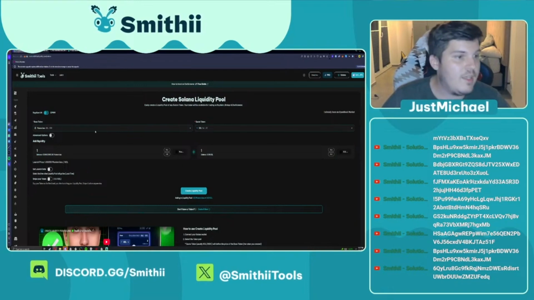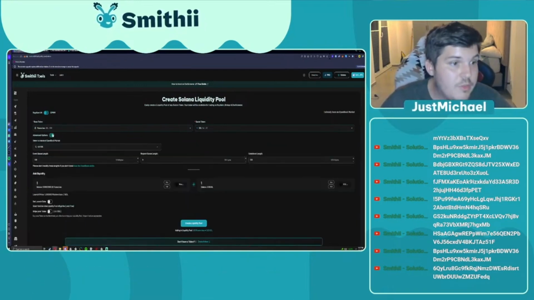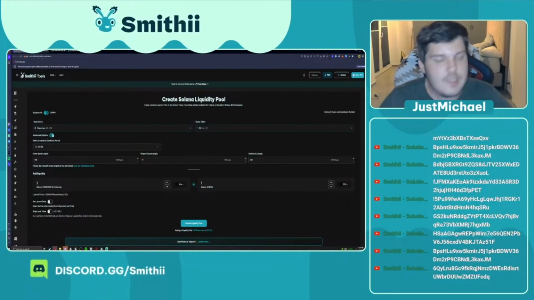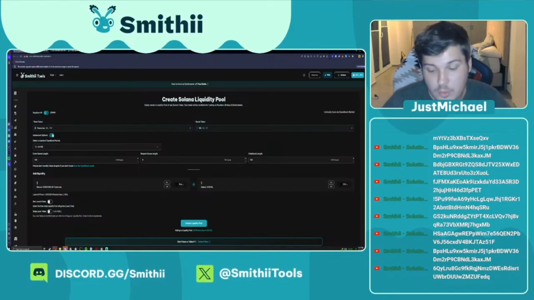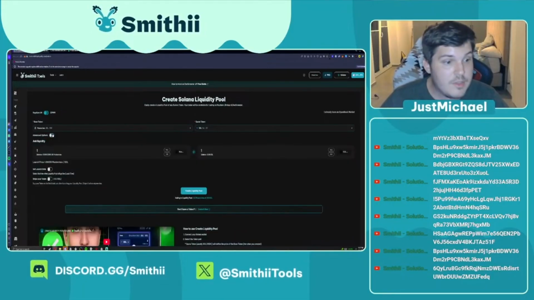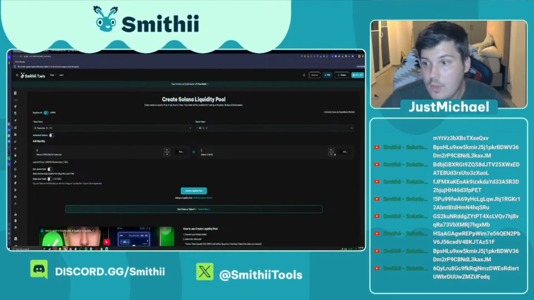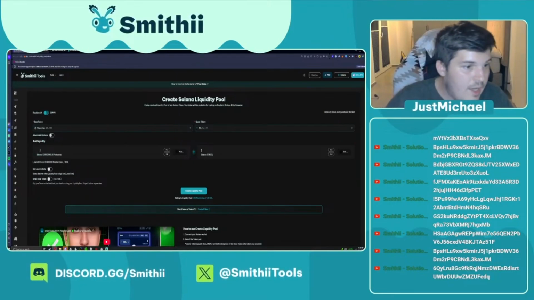Now, if you want, you can also use advanced options where you can go into more detail. I do not recommend this, only for people who have been creating liquidity for a long time and know what they're doing, because it is very important. So I'm going to add liquidity. I have this amount of masterclass, and I'm going to add 1 Solana. For the sake of this show, we're just going to add that in here.